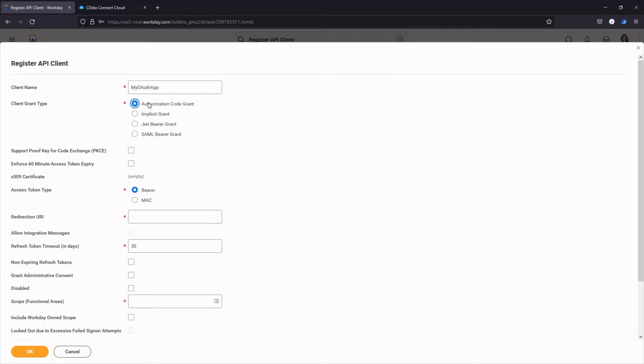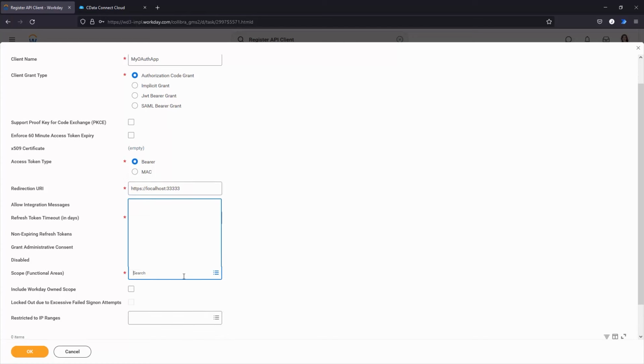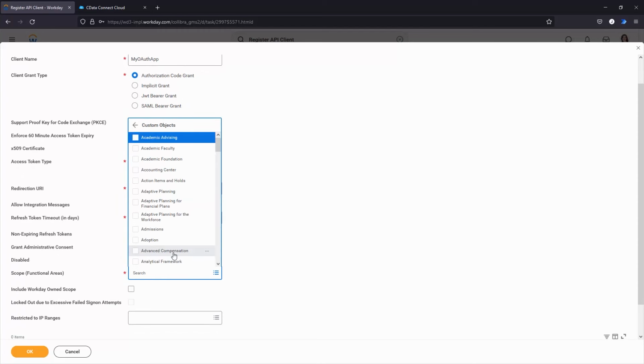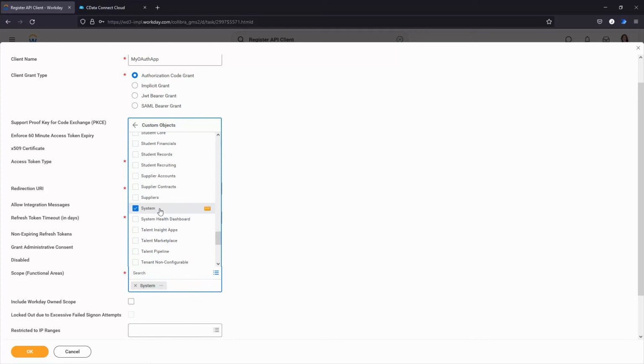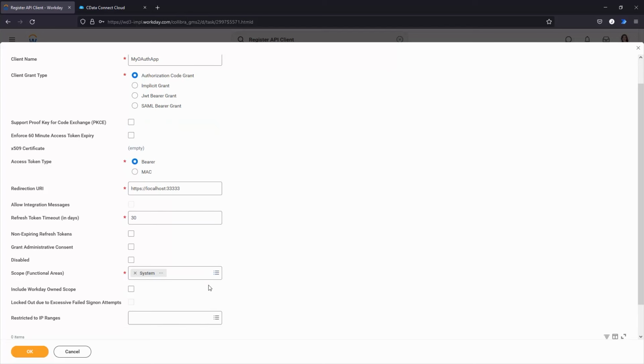For desktop and on-premises applications, use https://localhost:33333. For other applications, refer to the help documentation to determine your redirection URI. In the Scope section, enable the Custom Objects System Scope. The driver uses system endpoints to list views and columns for your Workday data. Add any additional desired scopes for the driver. If there is any uncertainty regarding which scopes to include, all the scopes under each subsection can be enabled.